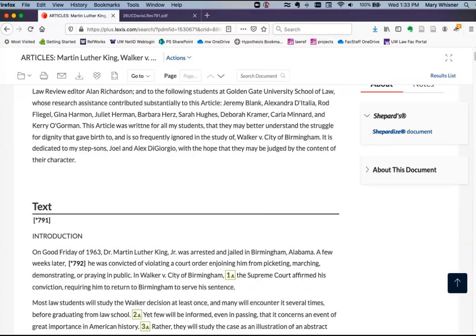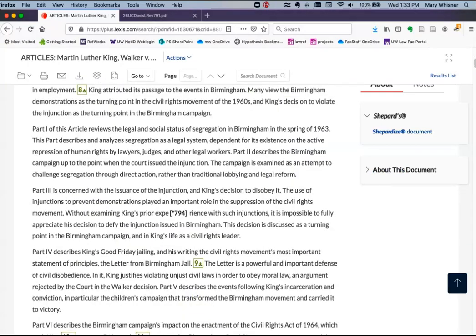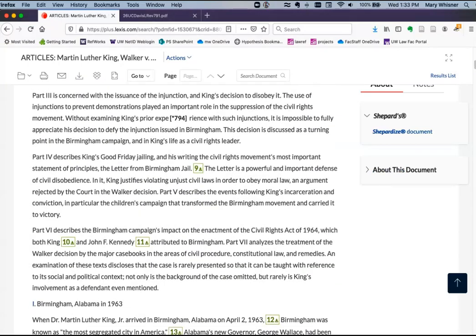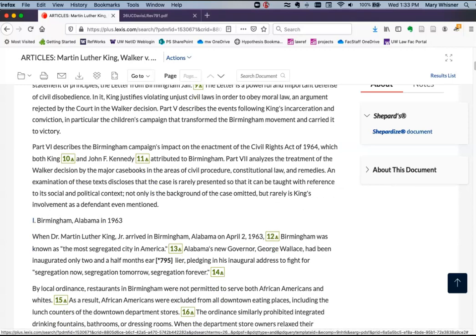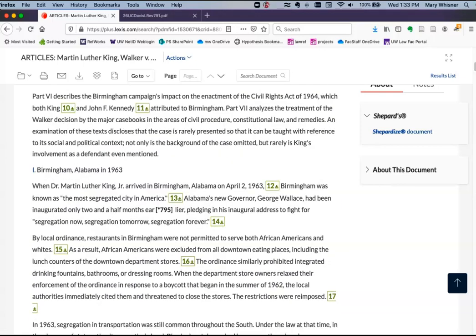So here's the article, and you'll notice this is not a PDF. It's not formatted the same way it was when it was published. The footnotes are at the end, so you either have to click a link or scroll all the way down to get there. Some people like this format. Personally, I would rather read the PDFs from HeinOnline.